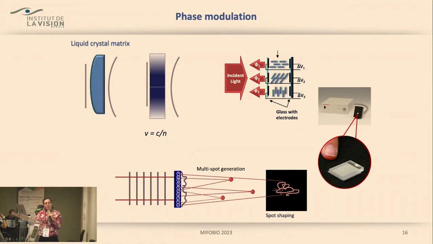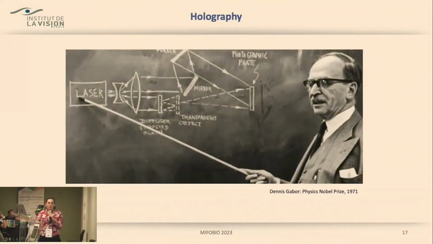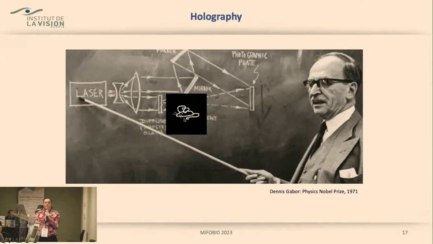And because by doing this we do everything computationally, we call the method computer generated holography, because it is actually based on classic holography, only that this time we don't have a real object. We just replace that by the virtual object that we want to create at our sample. And then the only thing we do is to calculate the phase profile, the Fourier transform, that we give when we do it inversely.